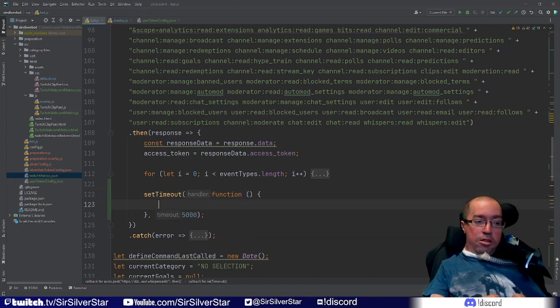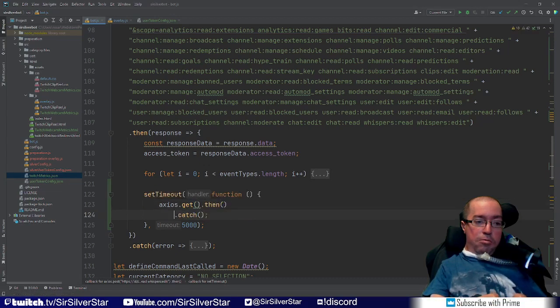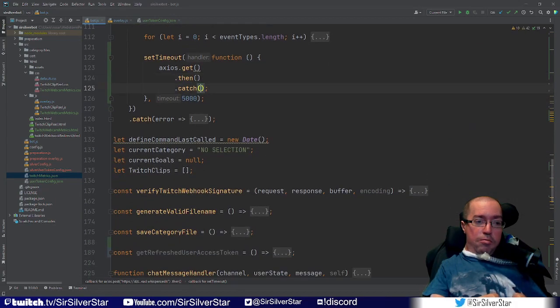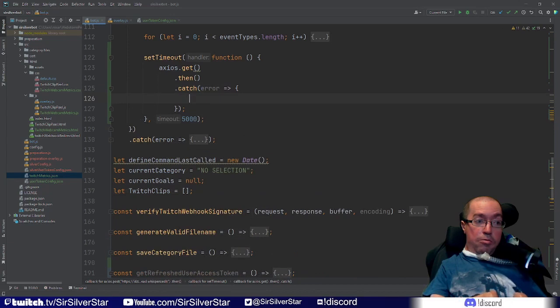So the first thing we're going to do here is say axios.get. And as always, we will do a then and a catch, and then bring it down for readability, and also bring down our viewer for readability as well. Within our catch clause, we're just going to say error, going into an arrow function, and then we're going to console log that if something goes wrong with our initial call, we have an error retrieving follows, and then print out the error, like so.